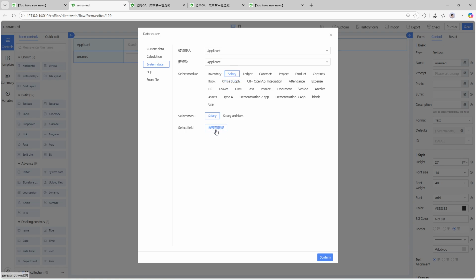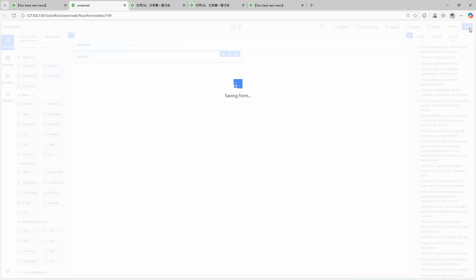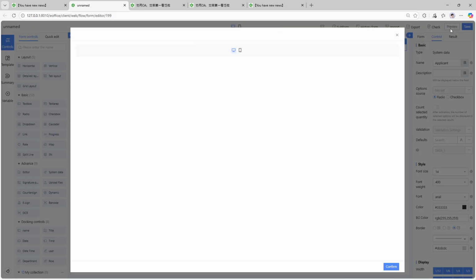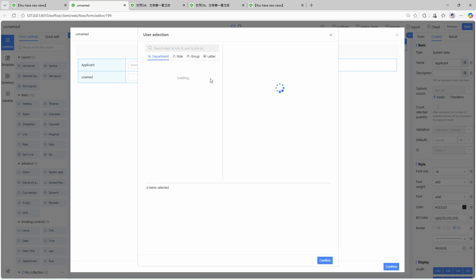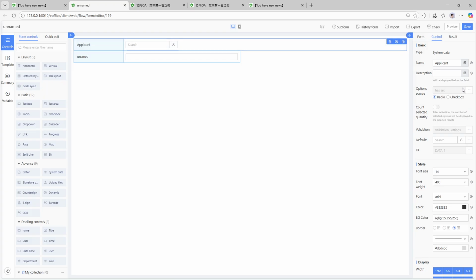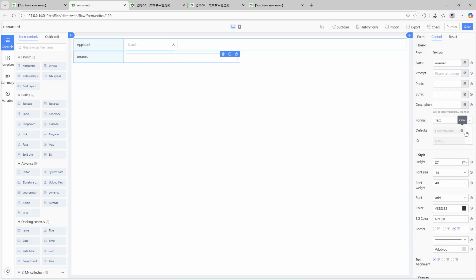So this one is the salary before adjustment. Okay. So what you do is you click on save. Then when you preview, you want to check your salary before adjustment, right? Just find your name, and then oh my bad.